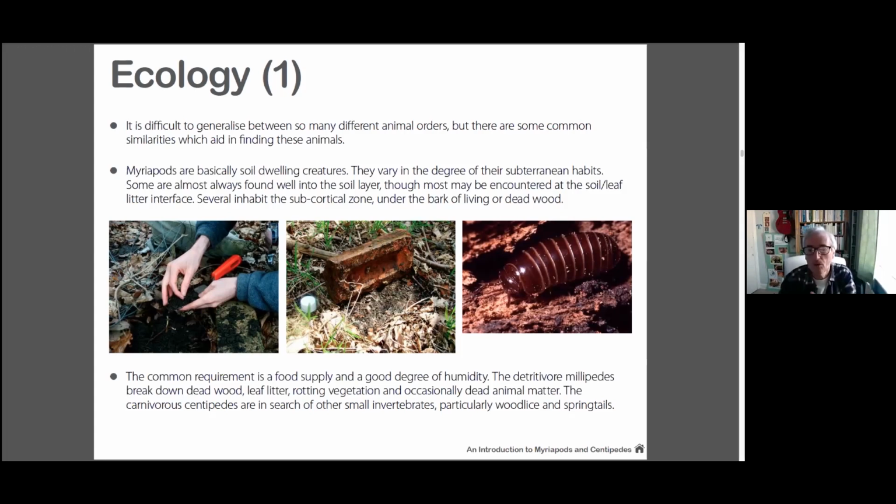They are looking for a range of food types. Usually something that's alive, smaller than them, is usually the way that it's easiest to describe what a prey item is for these, but particularly woodlice and springtails form quite a large part of a centipede diet. So the younger manca, which is the name for a very young woodlouse, also more soft-bodied, easier to feed on, but mites, springtails, juvenile centipedes, so they will feed on other centipedes.